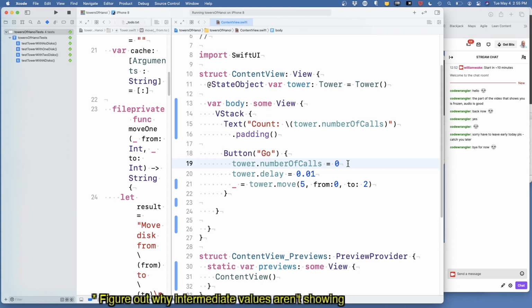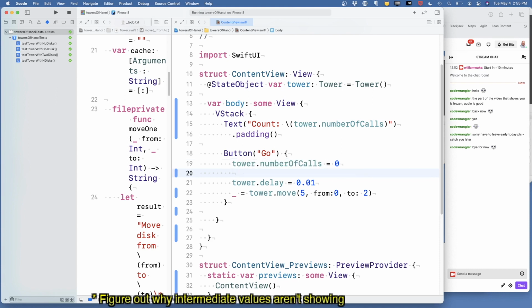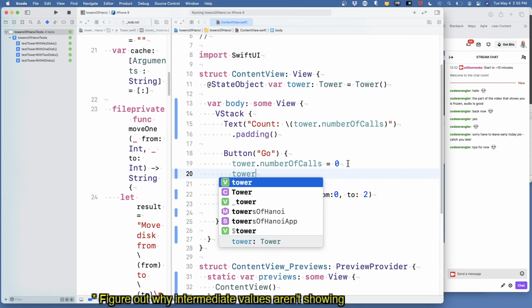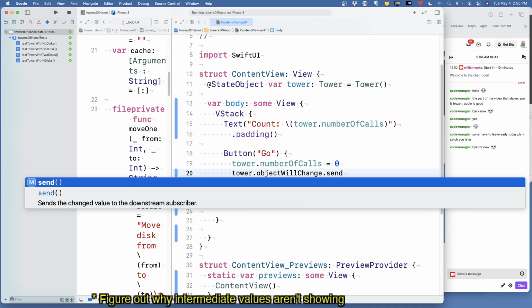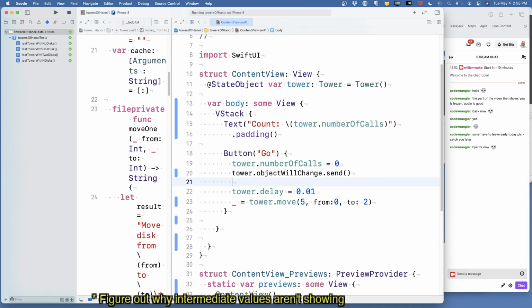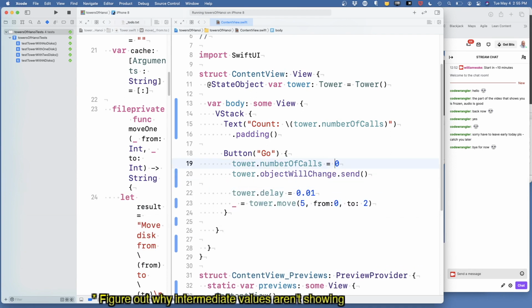So, like, I don't know. I'm just going to try and force something in. Dot object will change. Dot send. I'm going to set it to 10.